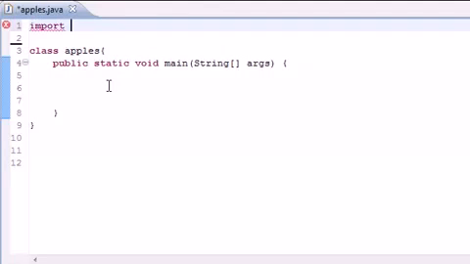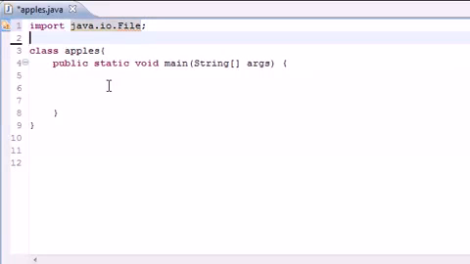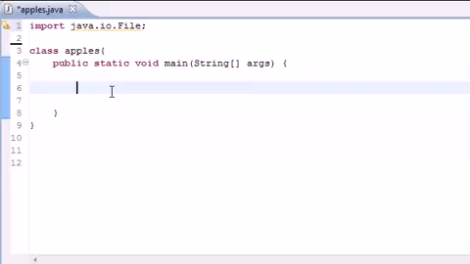So let's go ahead and import the file class. java.io.File, or you can import everything, but that's good enough. What the File class does is real simple. It doesn't create files or anything. All this class does is give you info about files, like whether it exists. It has a couple things like length, the path, the parent, stuff like that.